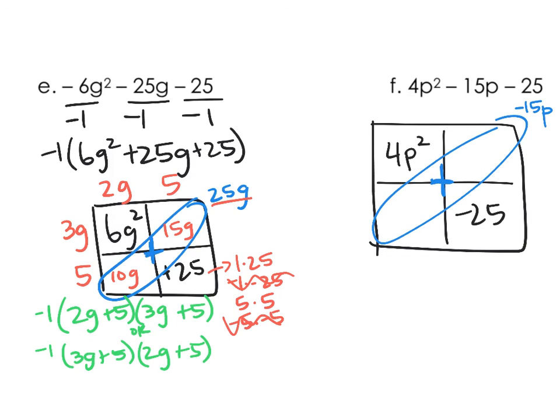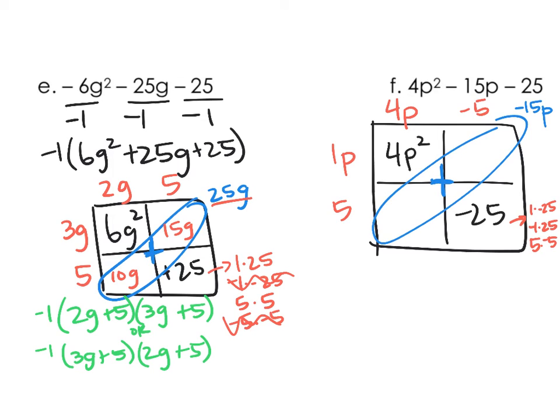So let's figure out, multiply to be 4p squared. Now, we have two options, but I'm going to start with the 1p and the 4p. We could also, if it doesn't work, switch to 2p and 2p. Okay, we also need to figure out what multiplies to be negative 25. So that could be 1 times negative 25, negative 1 times positive 25, or a 5 times a negative 5. So options, I don't like to start with the ones, so I'm going to start with the 5 and negative 5. So let's see if that works.